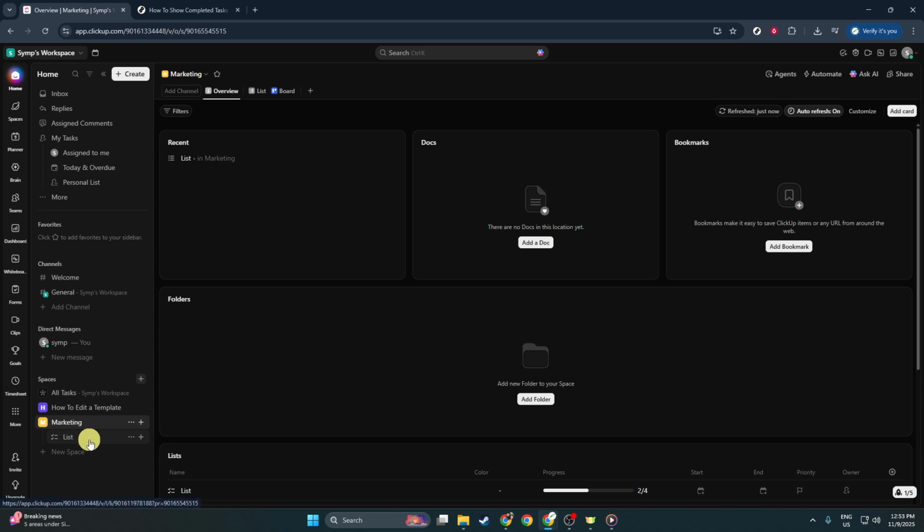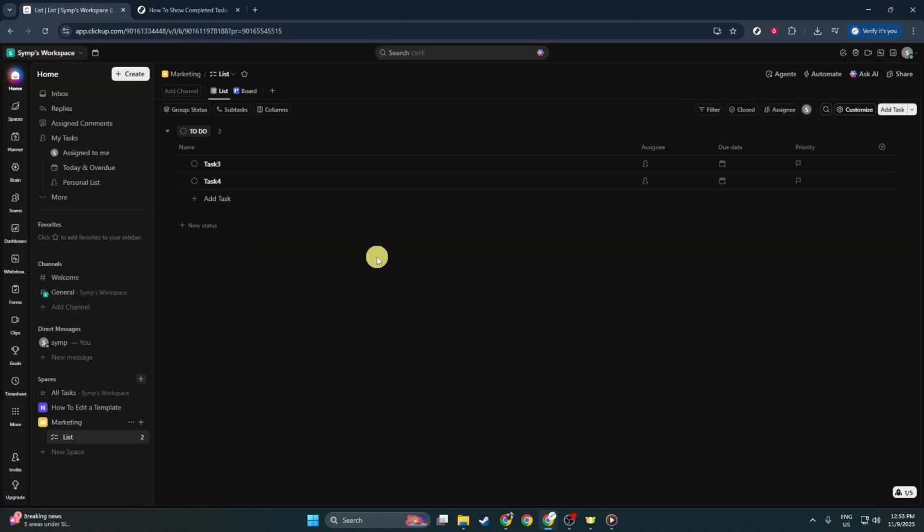After selecting your workspace, the next step is to navigate to your desired project. Your project list should appear on the screen. Select the project you are interested in, and let's move on to the next procedure. Look towards the left-hand panel and find the list view. This is ClickUp's way of showing you your tasks in a list format, providing a clear, itemized view of everything on your plate. Click on this list option.